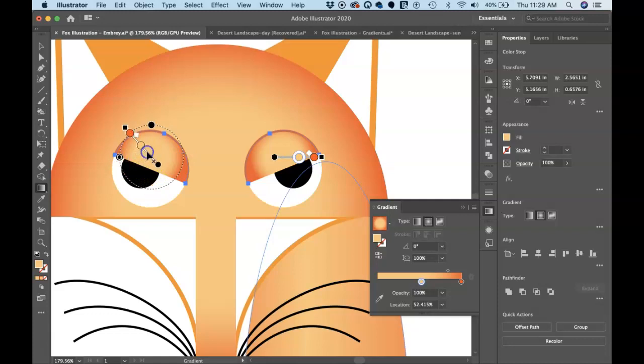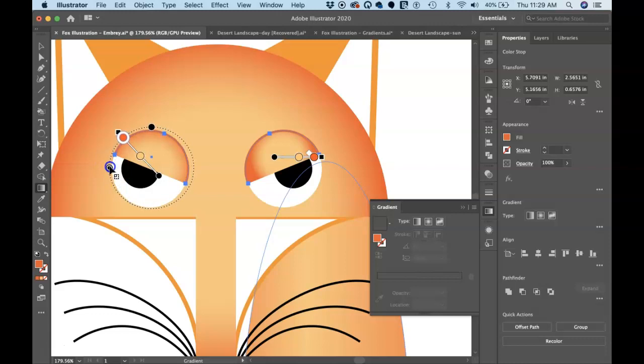Oops, grab the wrong thing. If you click on the white line for the gradient, you can reposition it. And then, of course, you can position where the color stops are. You can also change the shape of it or the radius of it with these two black handles up here.